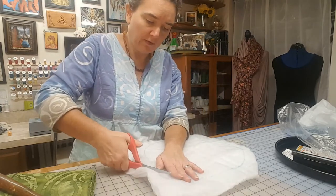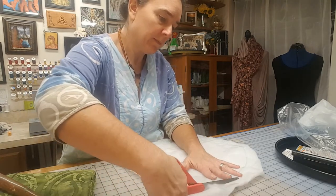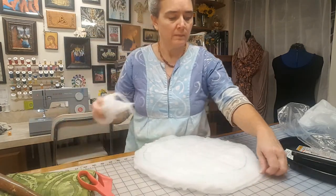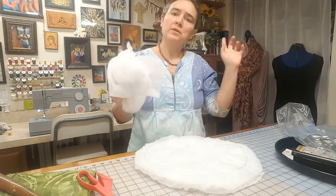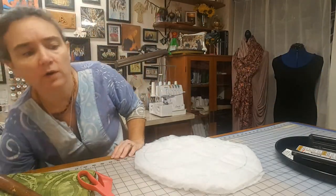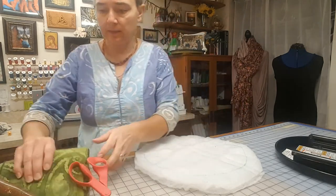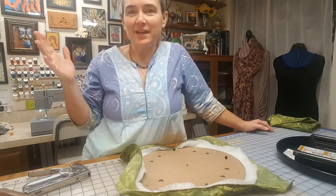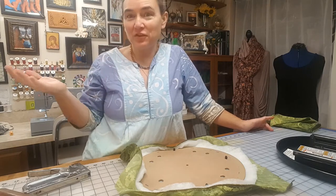This is just going to give a bit of fill for those staples. This I will put in my waste bag that gets used for making dog and cat beds for the Humane Society. Okay, so for some reason the camera turned off. I'm not quite sure why, but I guess it'll shut off after 4 minutes.